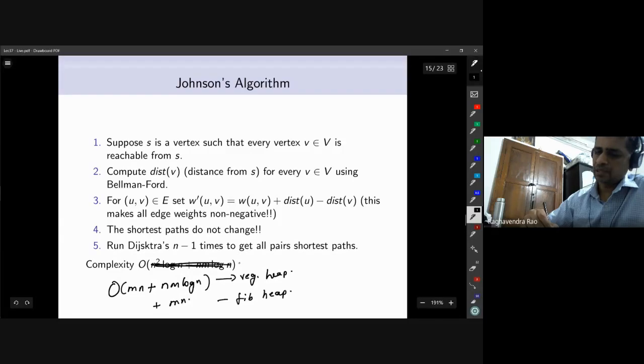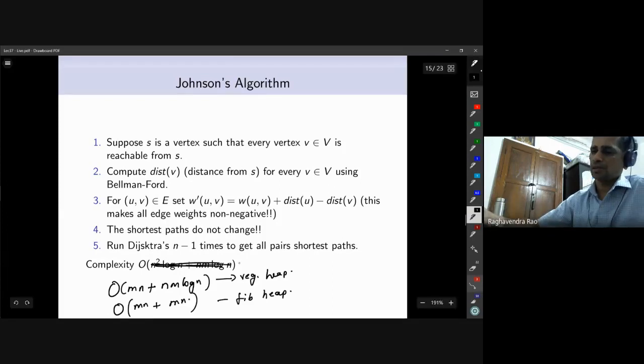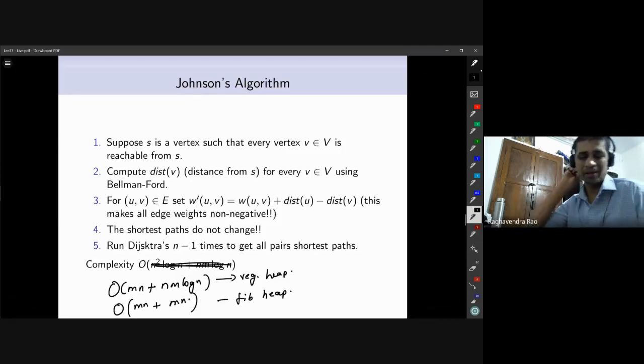Yeah, I keep on mentioning this because I think many textbooks don't really use the Fibonacci heap implementation. Maybe because it's amortized analysis and so on, they use the regular heap implementation. So even if they have discussed the Fibonacci heap implementation, they take m log n as the complexity of Dijkstra. Okay, so that's the reason why I also keep on mentioning it. I think it is because in practical settings, people don't really use Fibonacci heaps, is what I believe.